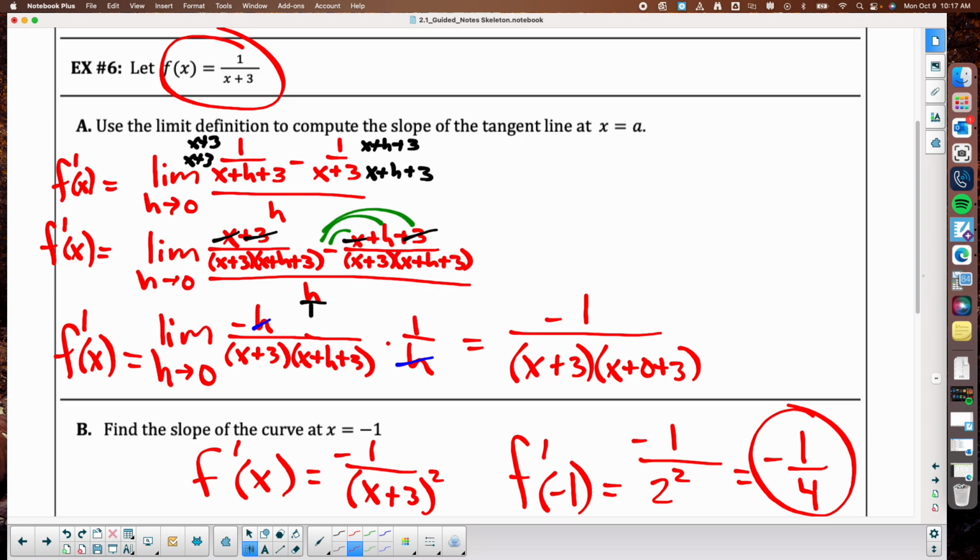The whole top part, I found a common denominator, and this is what I got. This minus sign distributes to everything up there. So x minus x, 3 minus 3, they cancel. Minus h was the only thing left on the top. The bottom I didn't even touch the entire time. And then it was divided by h, so I did keep, change, flip: 1 over h. Cancel.